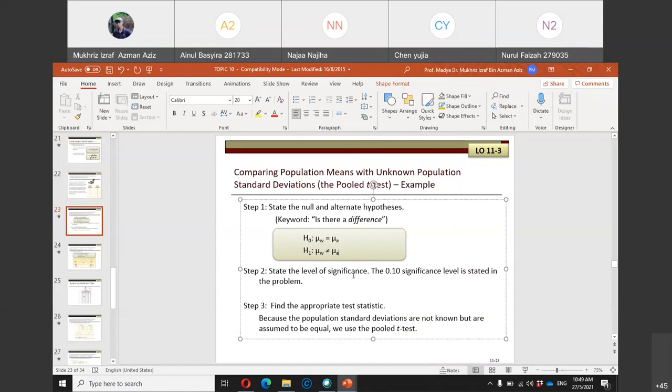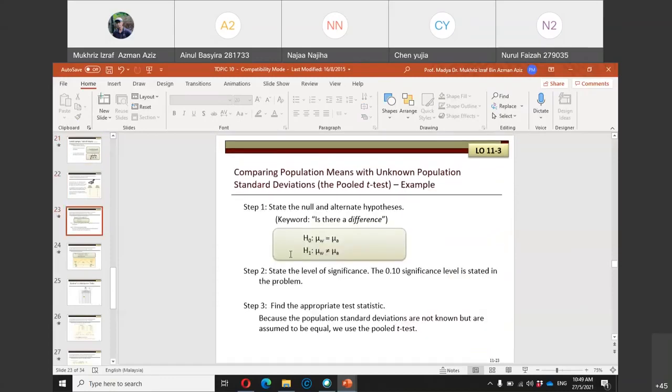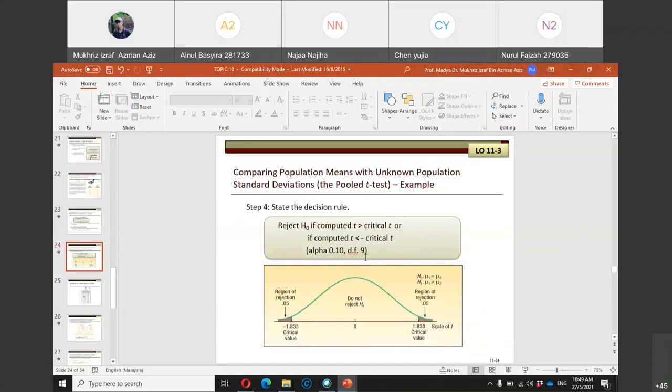But if another student puts it the other way around, mu A not equal to mu W, then in the calculation, X bar 1 will be Atkins minus Wallis, because you define Atkins first. So you must be consistent in how you write down your answer later on. If Wallis appears first, it will be Wallis minus Atkins. If Atkins not equal to Wallis, it will be Atkins minus Wallis. That is the process of constructing your H1 and also your H0.